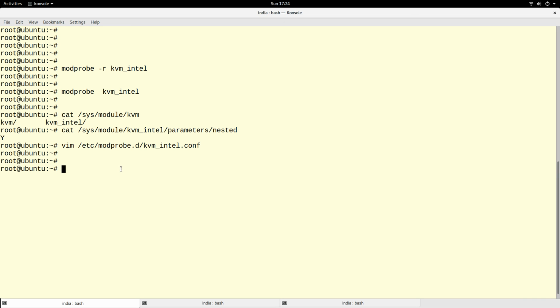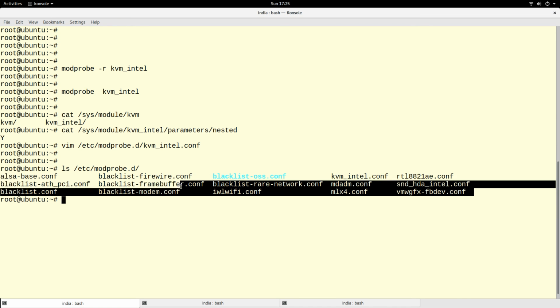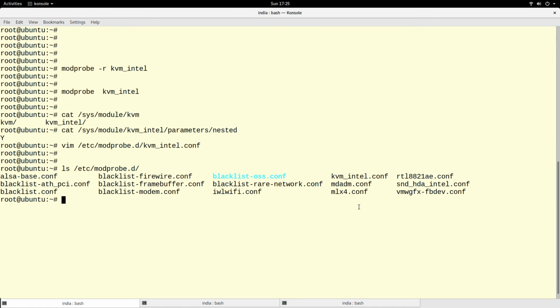Or at times you might want to modify the behavior of some of your kernel modules, and you definitely have to know about this directory, /etc/modprobe.d. It contains things that you might need to change about your system, to change some behaviors. So I hope this is not too confusing.